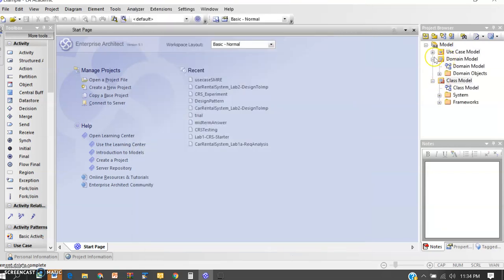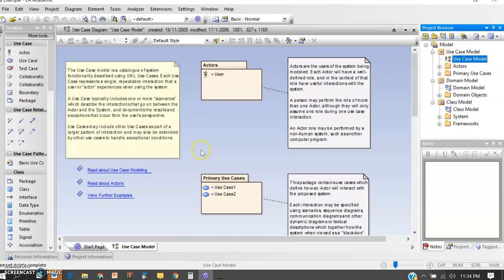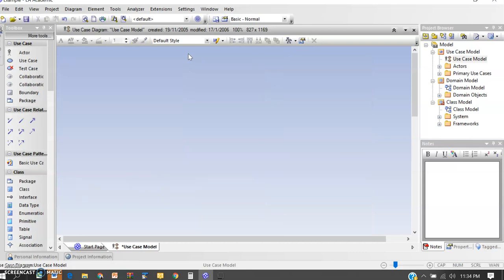In the use case model, you have to double click, and you see this. If you don't want this one, just go to the main, press Control A, and then delete all. So you have a clean slate.